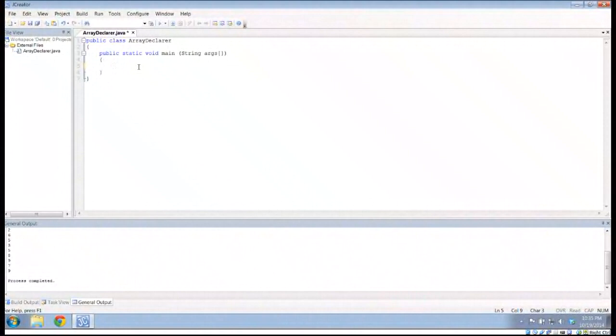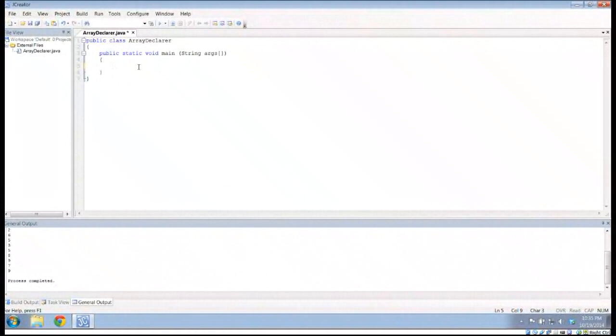And one of the easiest ways to do that is through arrays. I may not need one int, I may need 10 ints, or 15 ints, or 20 ints. And I need some way to be able to change that on the fly.